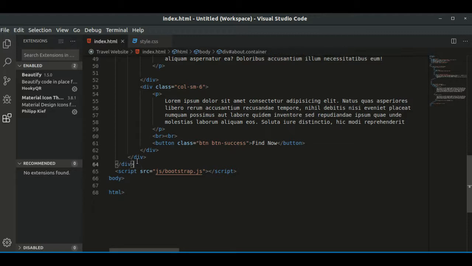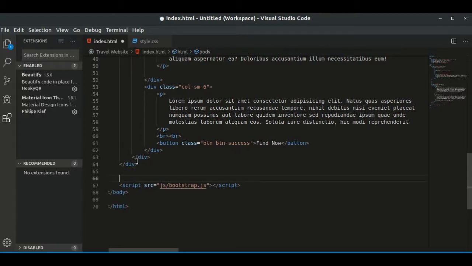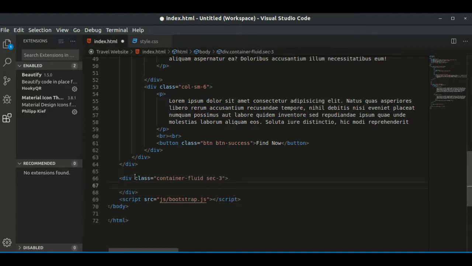Go below this ending div tag. Add another container-fluid, and I will add a class here, cc3, because we need some default style.